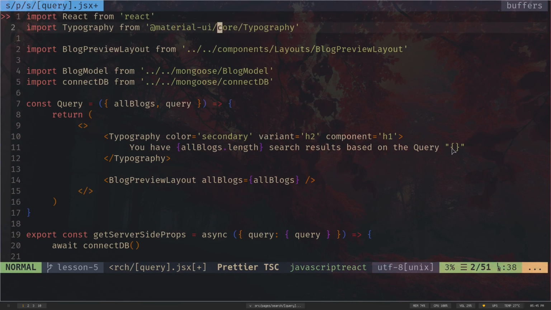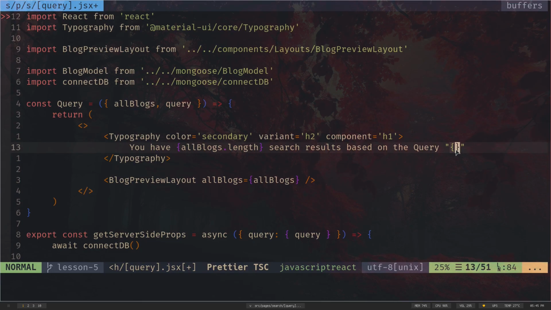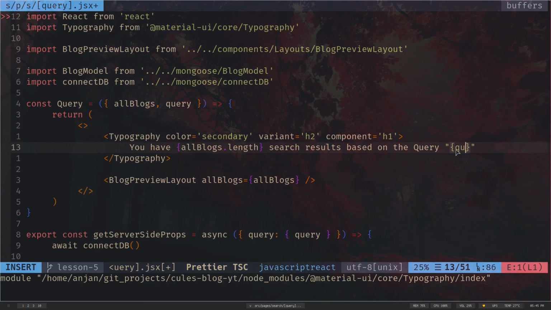Okay, so inside the quotation marks there will be query. So let's just save the file and see what we have.